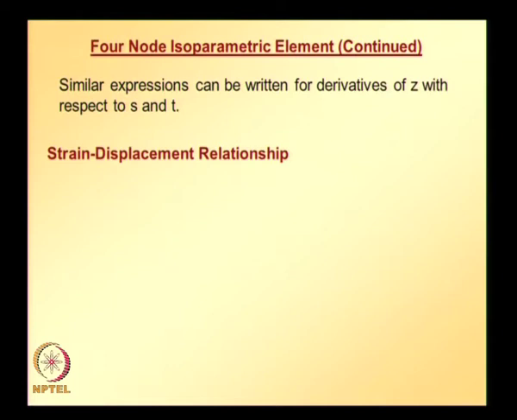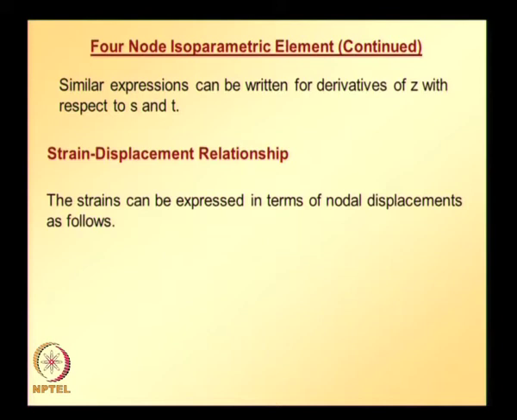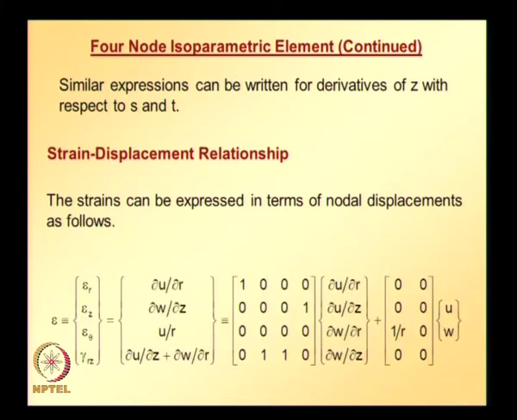So, now we need to look at the strain displacement relation, how to express the strain displacement relation in terms of finite element shape functions. Strains can be expressed in terms of nodal displacements. For an axisymmetric problem, the 4 components of strains are defined like this. We have seen these relations earlier, only thing is now we are putting them in a vector form, with all the components of strain, and the strain vector in terms of displacements can be rearranged and expressed in matrix and vector form, which is shown on the right hand side of the equation.